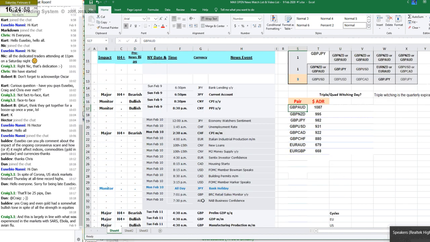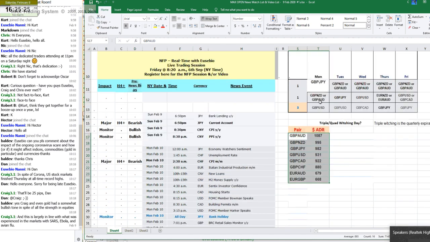So what we've got so far supplied you with is the top 10 list out of all the 28 or sort of 60 or so pairs that we have. I whittle it down to 28 pairs, and then we get the top 10 out of those major pairs. And then what Eusebio is going to do now is match up the pairs here with the news coming out each day to give us a daily news, a daily pair selection.